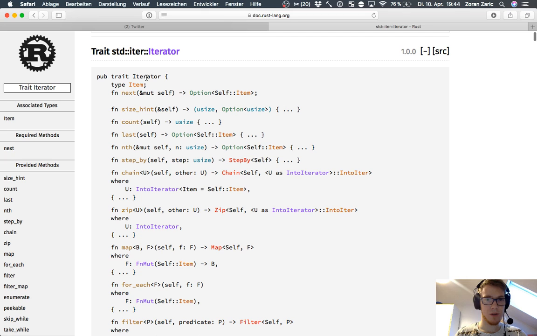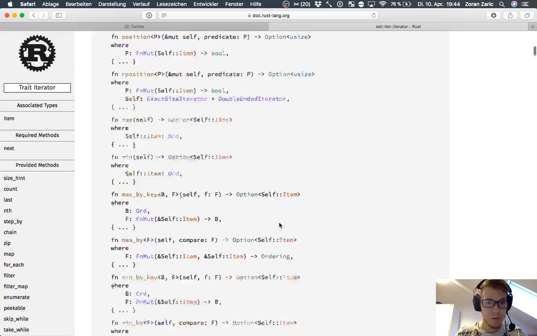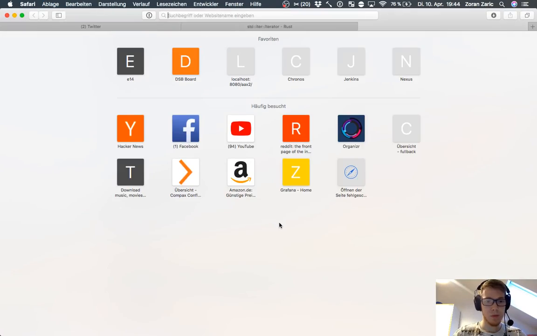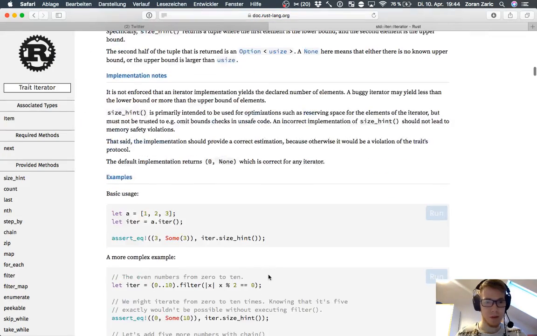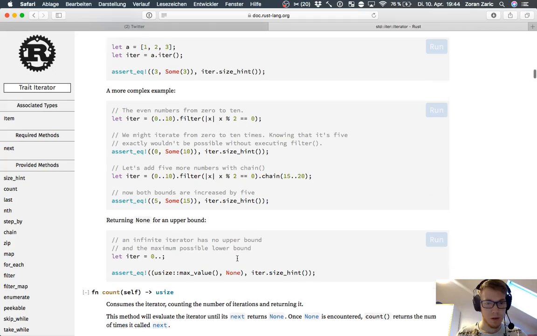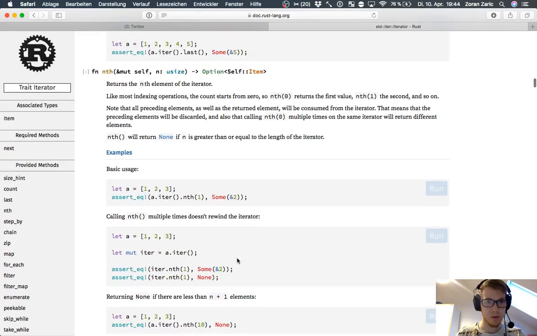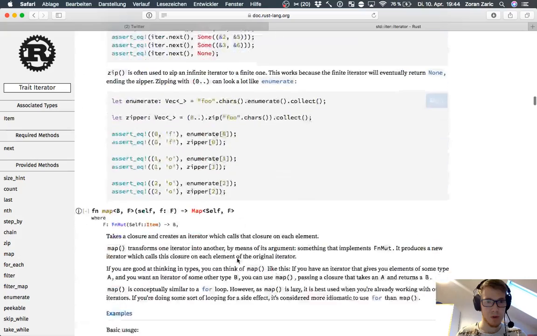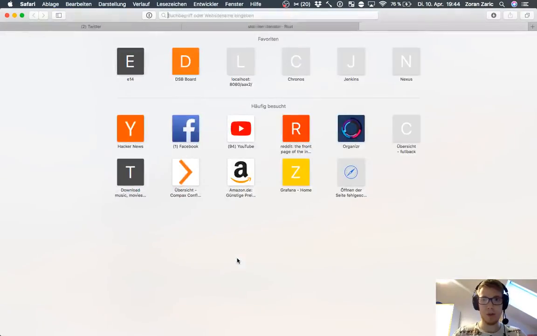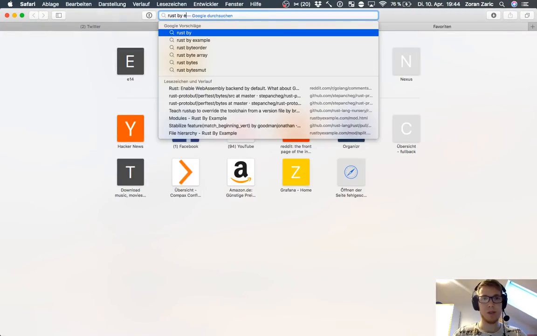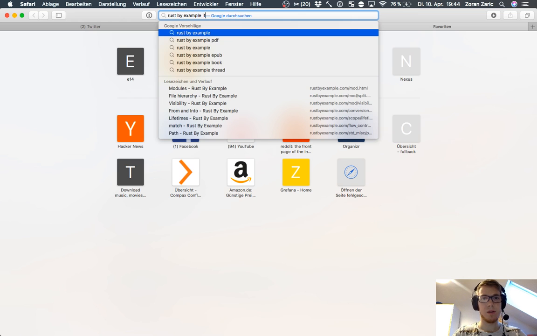So it's a trait. We define a type. There's an example. Okay, no example for implementing one. Rust by example iterator.